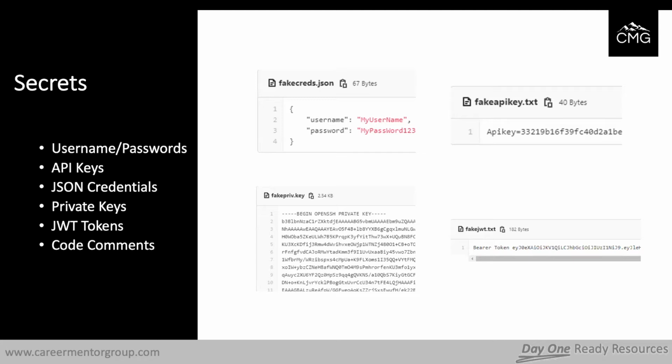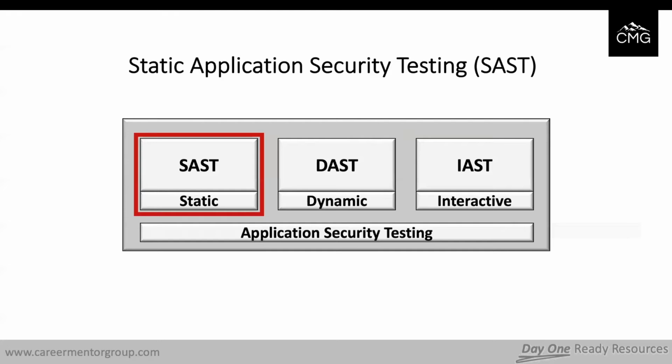Secrets are also sometimes inadvertently stored in the actual code as comments or database setup routines. Implementing tools to scan for secrets is a quick and easy win for your DevOps team. The next quick win for introducing security into your pipeline will be to deploy tools and processes for static application security testing, also known as SAST.